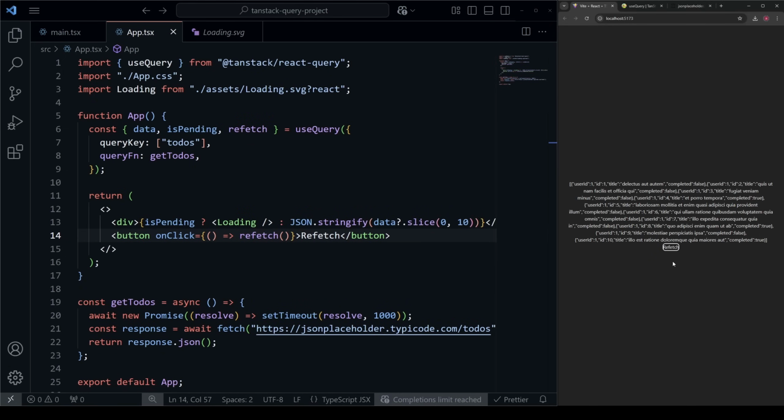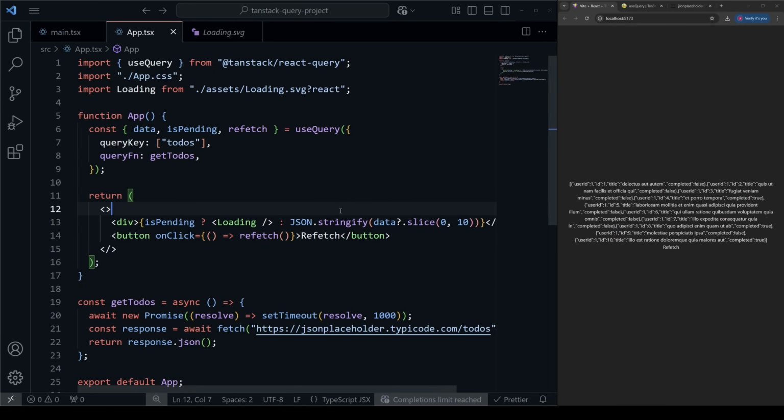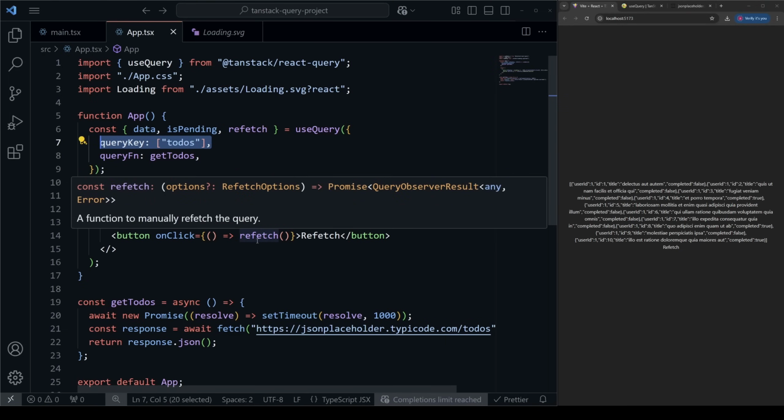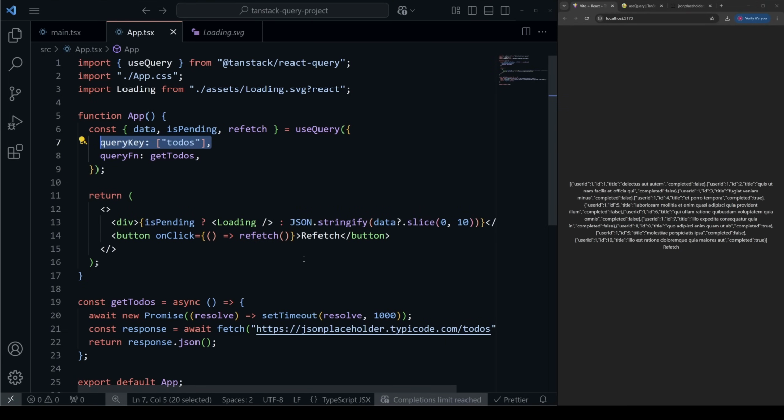Now if I click the refetch button, our query is going to refetch itself. If you notice, whenever I click the refetch button, we don't actually see it happen with the loading spinner, for the same reason that we don't see it every time I save this file and the page hot reloads. It's because this query right here that we're doing is cached using this query key. We've already queried with this key before, so that tells TanStack when we call it again that it's already in the cache, meaning when we click refetch, all it has to do is look in the cache and load in the data, hence why it's instant and we don't see a loading spinner.